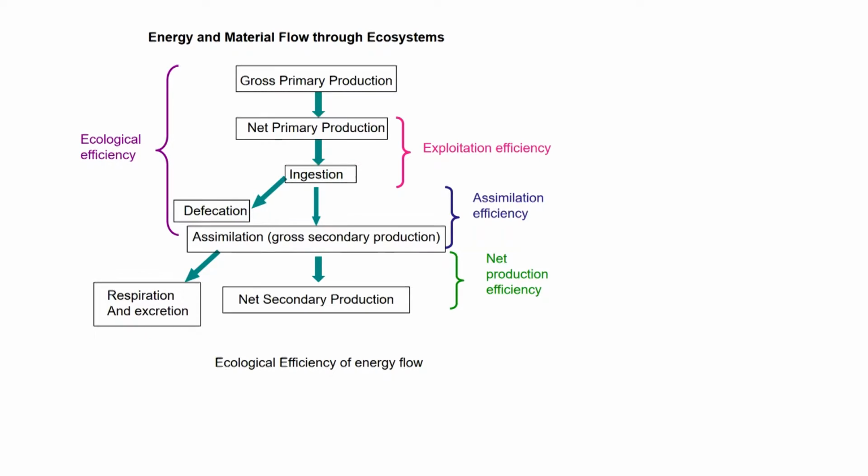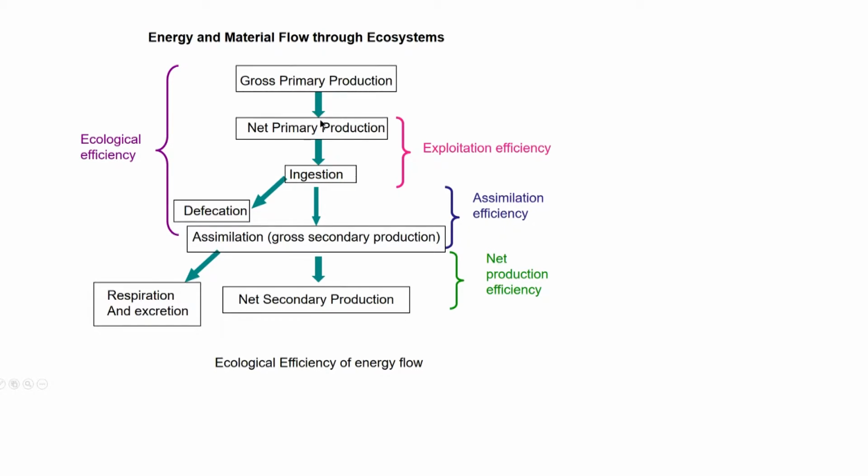How energy and material flow through these ecosystems is an important thing that we need to understand when we are looking at ecology. As I said, there is a definition of ecological efficiency here, and it can be defined in various ways. One is the net primary production, or NPP, the net primary productivity of plants. The gross primary production is the first stage, which is taking energy from the sun. Plants convert that energy into useful glucose, and the gross primary production is the total energy produced by the plants. They use some energy for their respiration and other purposes. So gross primary productivity minus respiration gives us the net primary production, which is the plant mass that we see growing on earth.